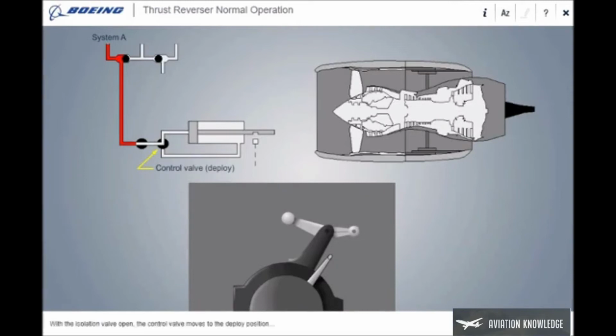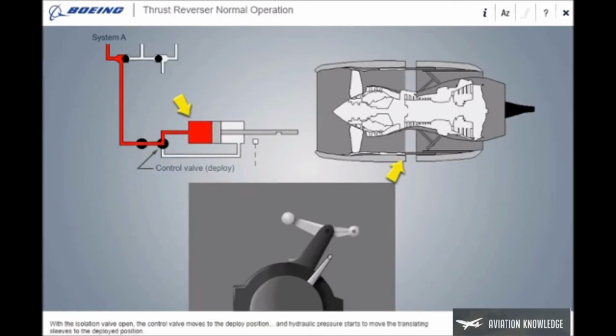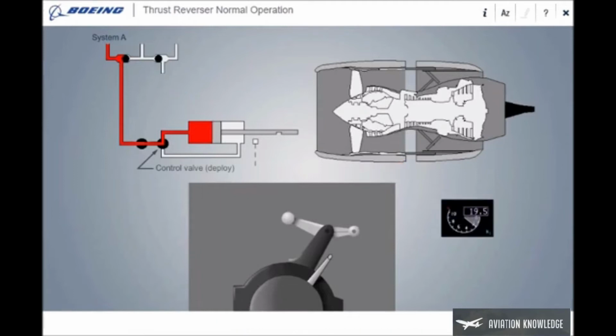With the isolation valve open, the control valve moves to the deploy position. And hydraulic pressure starts to move the translating sleeves to the deployed position. An amber reverser indication illuminates above the engine N1 indication. It shows the translating sleeves are in transit.